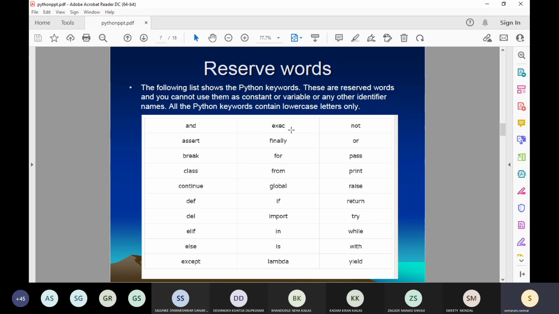Python is also a programming language, so there are some words which have a special meaning, and they cannot be used as identifiers. For example, and, assert, continue: this list of words you should not use for identifiers. As we practice and write programs through these lectures, you will automatically understand that I should not use these words.